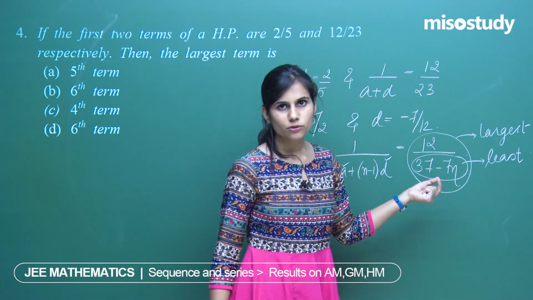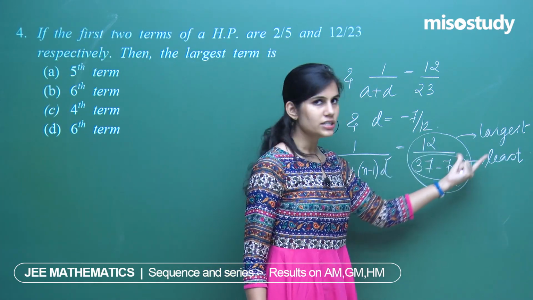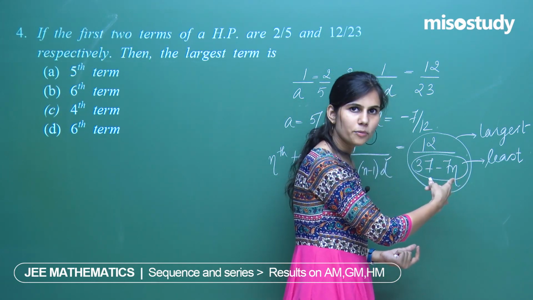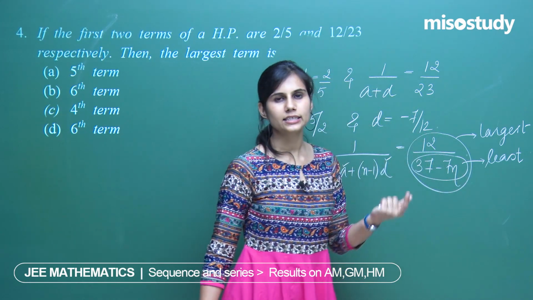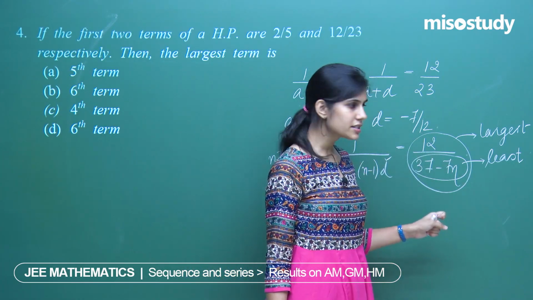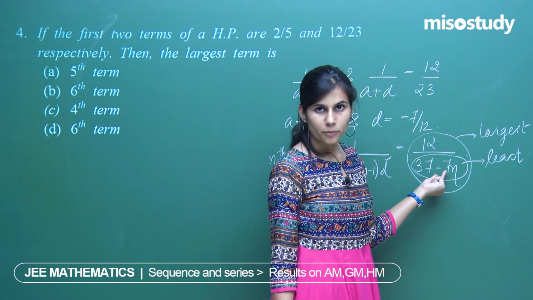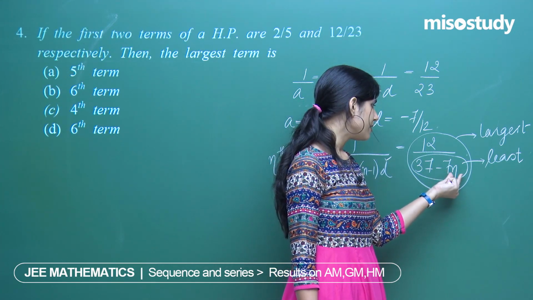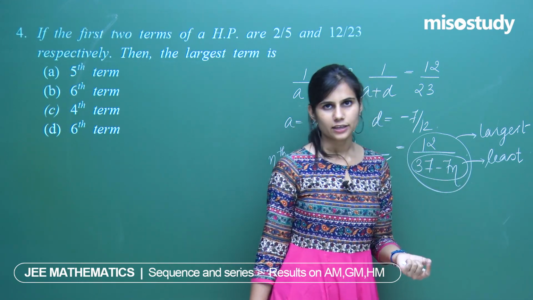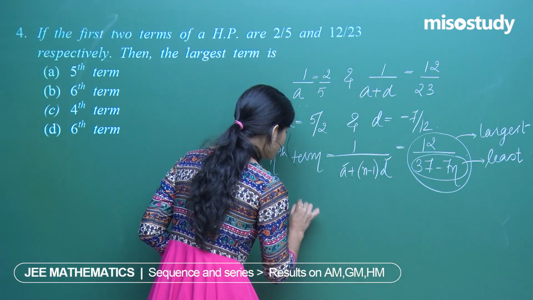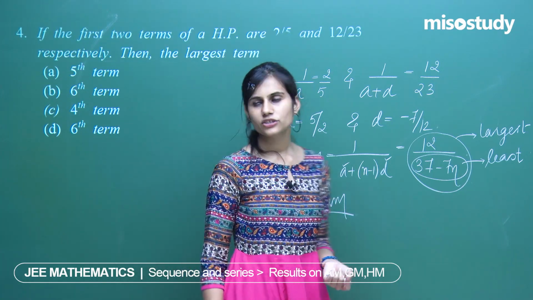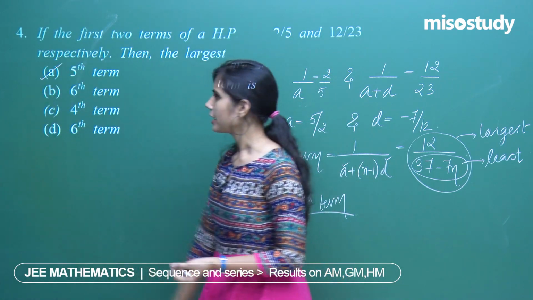That is the least denominator you can get, for which you are going to get the largest value of this fraction, because if you move ahead of it, you are going to get negative in the denominator, which eventually is going to make the entire fraction negative, which is going to make it smaller in magnitude, right? So that is why for this complete fraction to be the largest, the smallest positive quantity which this denominator can gain is 2. That is when this difference is 2, that means when this is 35, which means when this is 5. So for N equals 5 I am getting this term becoming the largest. So the fifth term of this harmonic progression is the largest. Answer is option number A.